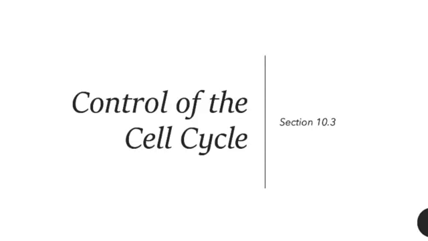Hello and welcome to your video lecture on section 10.3, where we're going to talk about the control of the cell cycle. In humans, the frequency of our cell turnover ranges from a few hours in early embryonic development to an average of 2 to 5 days for our epithelial cells, and to an entire human lifetime spent in the G0 phase by our specialized cells like our neurons and our cardiac muscle cells that we mentioned in the previous sections.